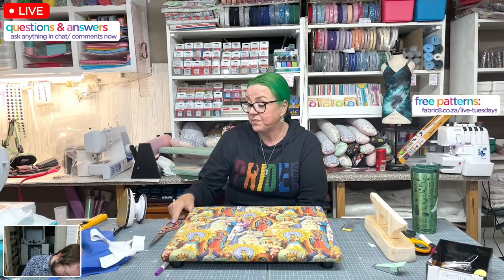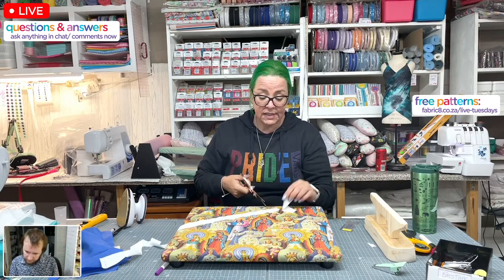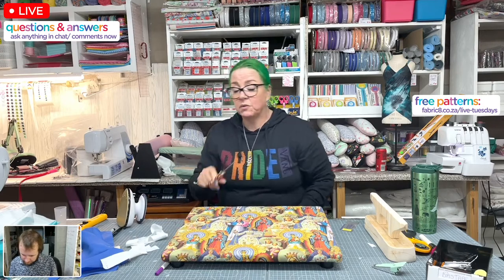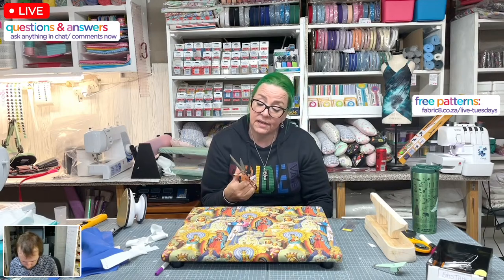Guys, I don't know if you know, but we have wool now. We have quite a few different kinds of wools. Just something else, I am testing this scissor. Isn't it pretty? It's a little bit small for my hands, but I have really big hands. I'm testing it because this is a new supplier, and hot knife through butter is nothing compared to this. So I'm just going to use it for a week or so, because what I have noticed is you buy an expensive scissor, or you keep more expensive scissors, and then they don't really last that much longer. So I am testing it. I bought myself one so that I can test it for you.